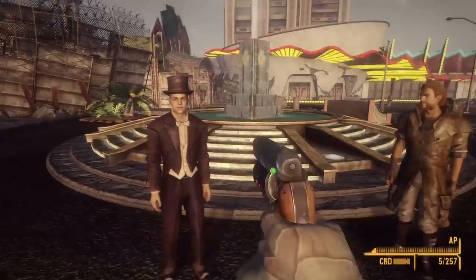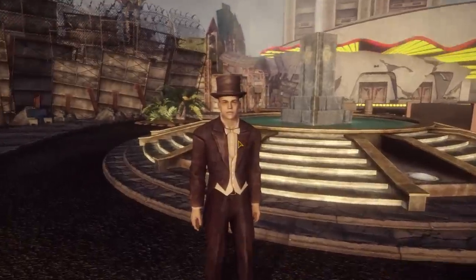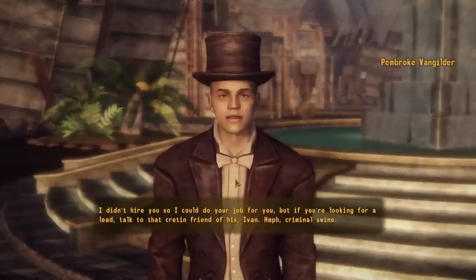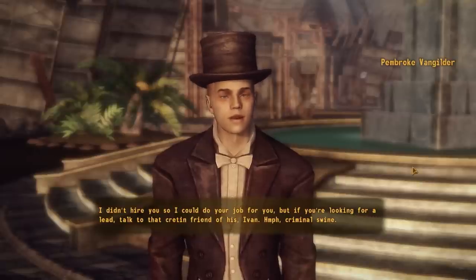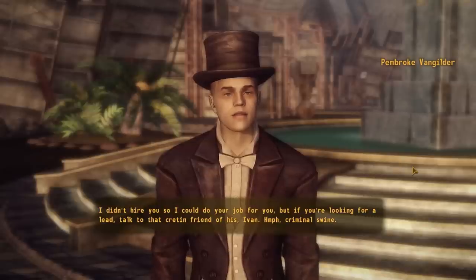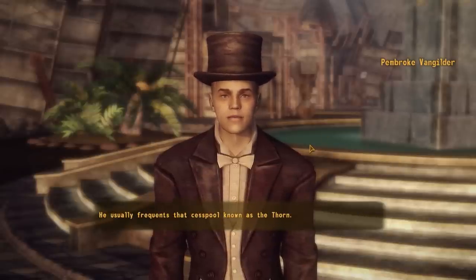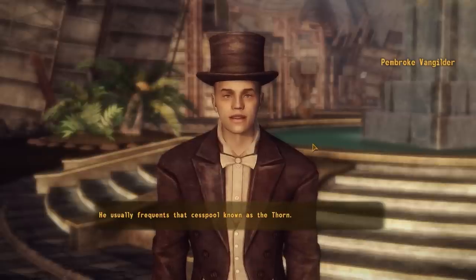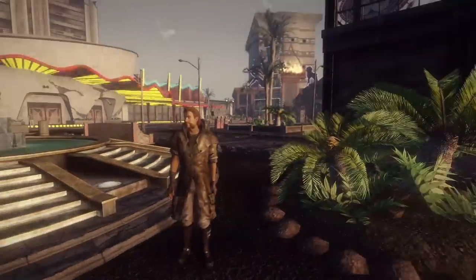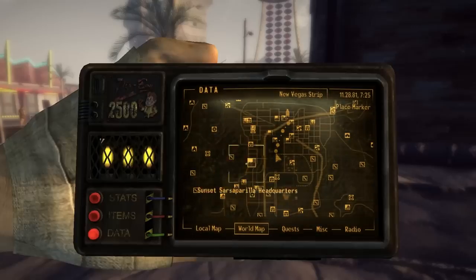Alright, waited and got my weapons back, just loaded an old save. Hey, Pembroke. Yes? Any idea where your son might be? I didn't hire you so I could do your job for you. Sorry. But if you're looking for a lead, talk to that cretin friend of his, Ivan. Colonel Swine. He usually frequents that cesspool known as the Thorn. Sounds good. Alright, peeps. Time to go to the Thorn.